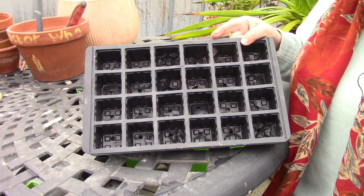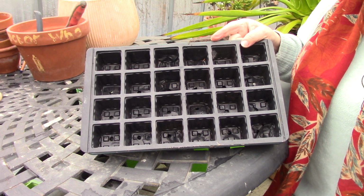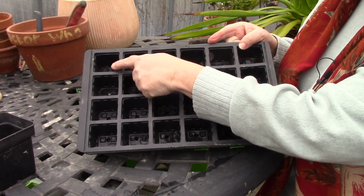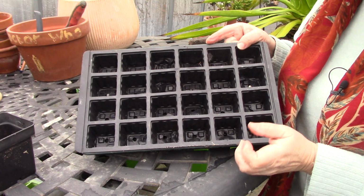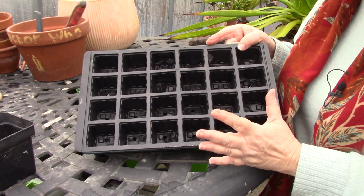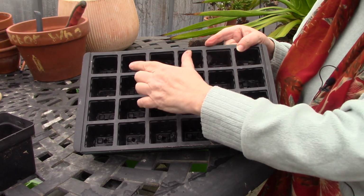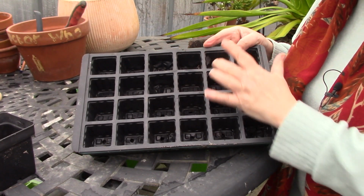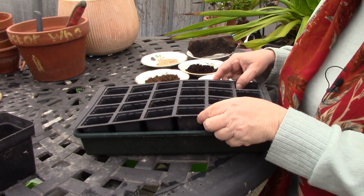Now I have a seed tray here and this I will use chiefly for annuals. And with each cell I will sow 3 seeds. 3 is a good number as far as I'm concerned. If all of them germinate, then I might decide to just pull out and discard 2. But if I have time and space, then what I'll do is remove the extra 2 and plant them in a different, empty cell. So I find these trays so good for annuals.